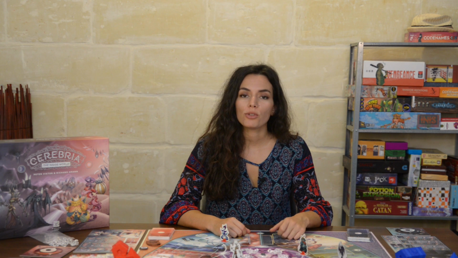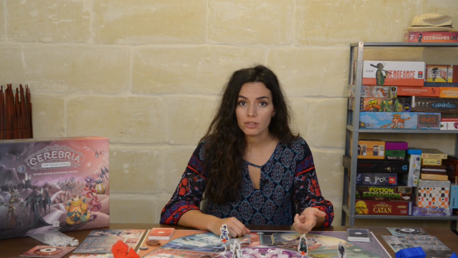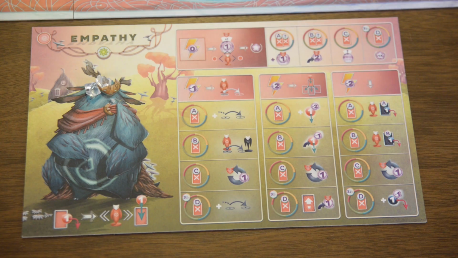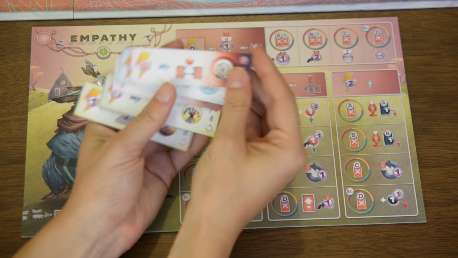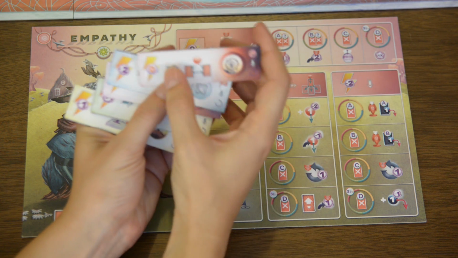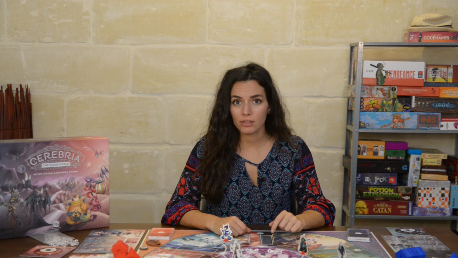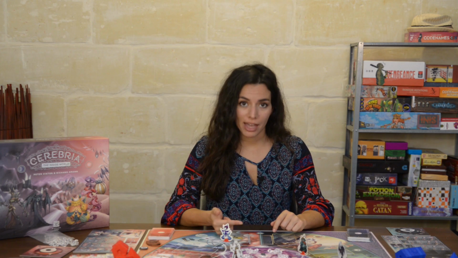The players can do also another type of actions during their turn. They're called main board actions, and they are associated with each of the 5 realms of Cerebria. These actions are printed on these double-sided tiles in front of each team, and each side of these tiles shows their current willpower cost. It is always cheaper by 1 willpower to perform these actions if your team controls the realm associated with the action.